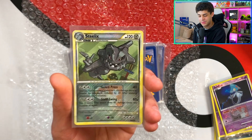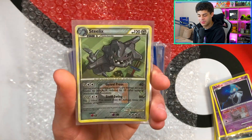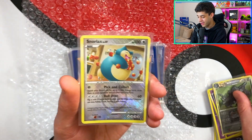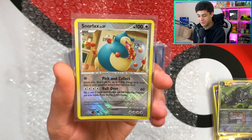Up next, one of the mythical Pokémon with the stamp as well — beautiful card, absolutely stunning. We've got a Steelix up next with the stamp as well. What set is this from guys? The artwork is impeccable, it's beautiful, it's unreal. And then we have a Snorlax reverse holo with the Pokéball sign in the background as well. That is beautiful.